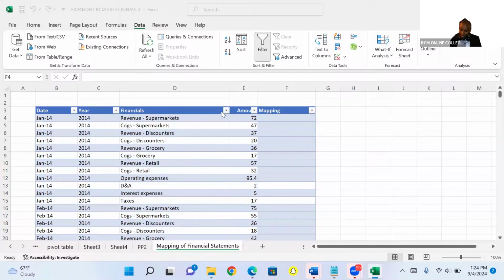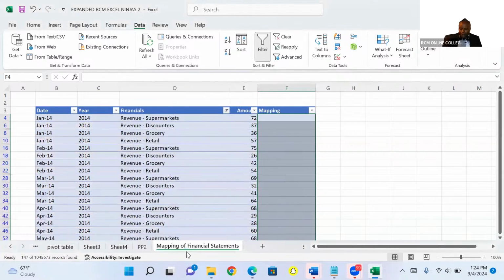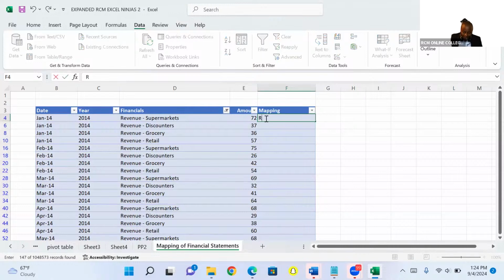Revenue will be revenue. So then we need to do mapping here. How do we map? It's very easy. Come to your filter. And then I want us to start in this case by filtering the revenue. So you say revenue there. Yeah. So you can see now here, all through, we have revenues only. So you come and say, okay. Please come and put here your cursor and type revenue.